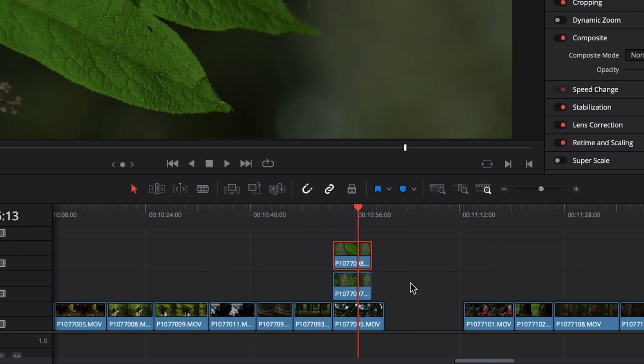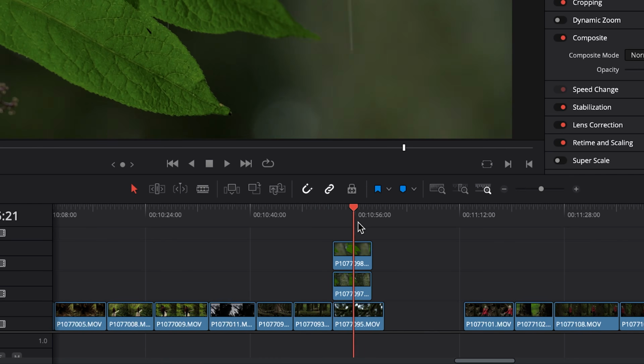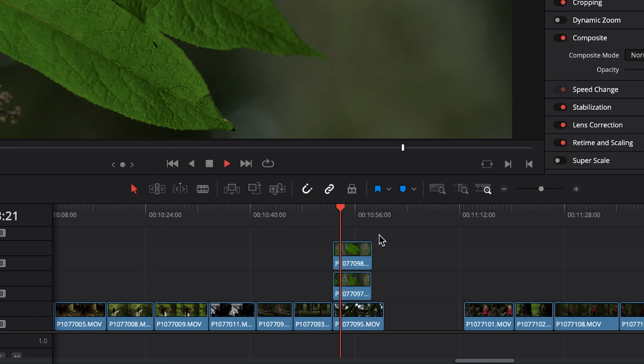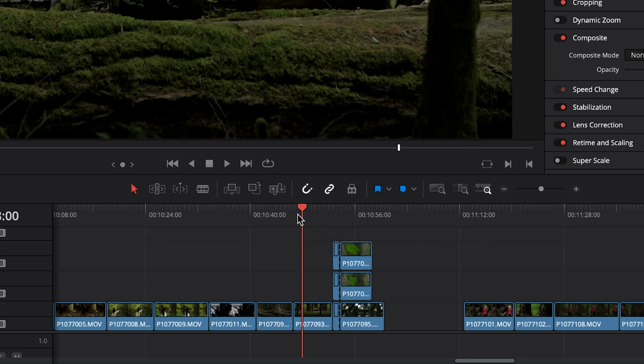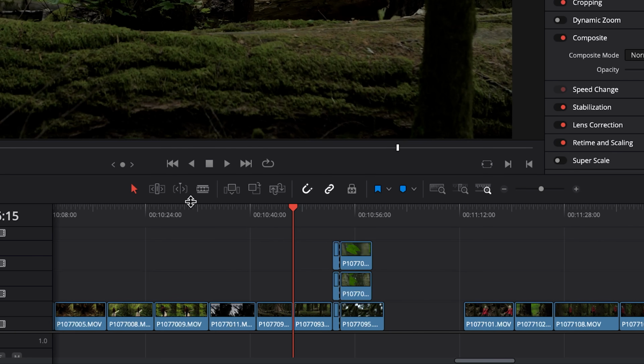So why this is useful is even if you have multiple clips stacked up like this, by hitting Option C, wherever you put your timeline cursor, let's say you're playing your footage, and right here, you want to make a cut in all of the clips. So then you can go Option V. And then there, without taking the blade tool and making 3 individual cuts, it did that in one command on the keyboard. So let's undo that.